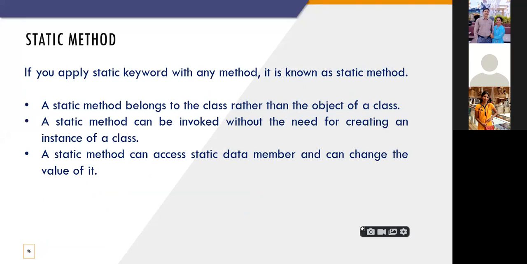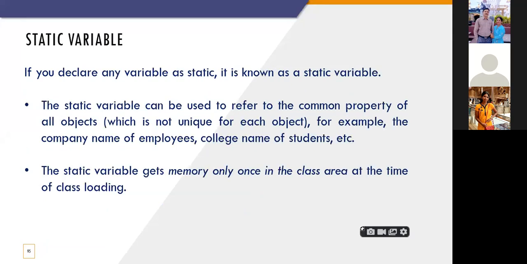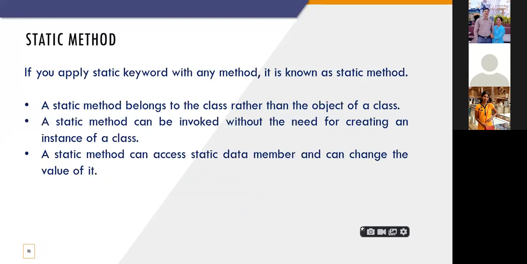Okay, so similarly, how you can make a variable static, in our example, we were using a college name. You can also make a method static. Now, whenever in Java we create a class and put variables and methods in it, the variable that you declare outside a method but inside the class is actually an instance variable, which means that every time you create an object, that object will have separate memory allocated for all the variables. And similarly for the method also when you access it.